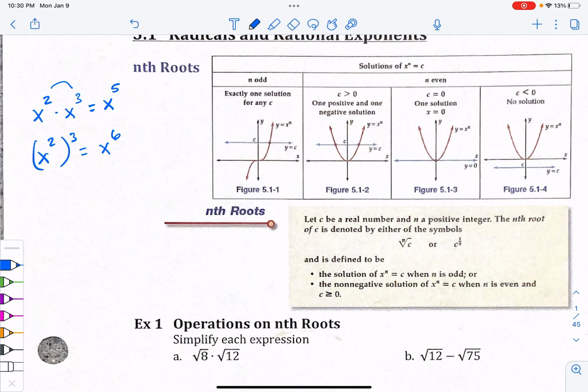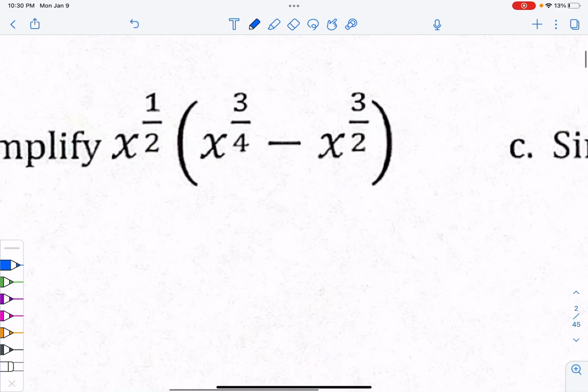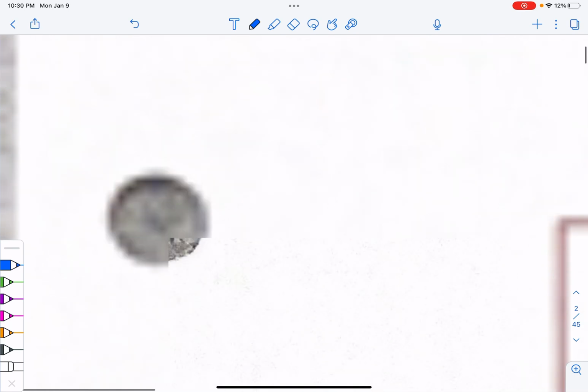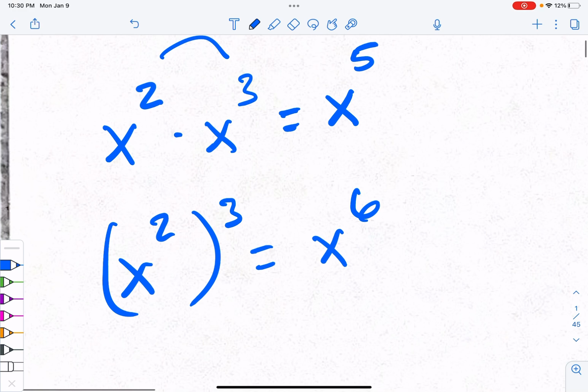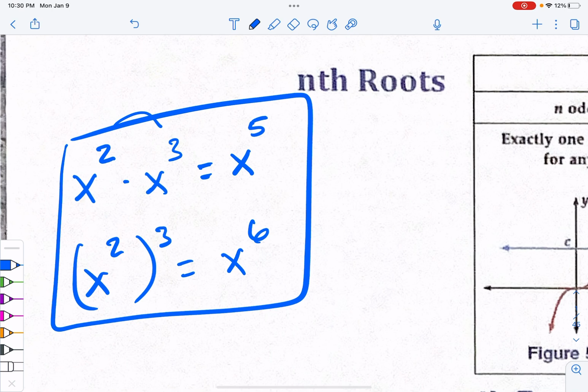Now that is pretty straightforward, pretty easy to figure out. But when you get problems like we're going to eventually do, where you're multiplying this through, it gets really confusing because now you have fractions in your exponents and you wonder, do I add or do I multiply? Think back to which one of these you're doing up here, and that can help you. Don't let the fractions confuse you. Are you adding or are you multiplying? So always come back to this example, even if you have ugly exponents, to figure out whether you are adding or multiplying the exponents, okay?